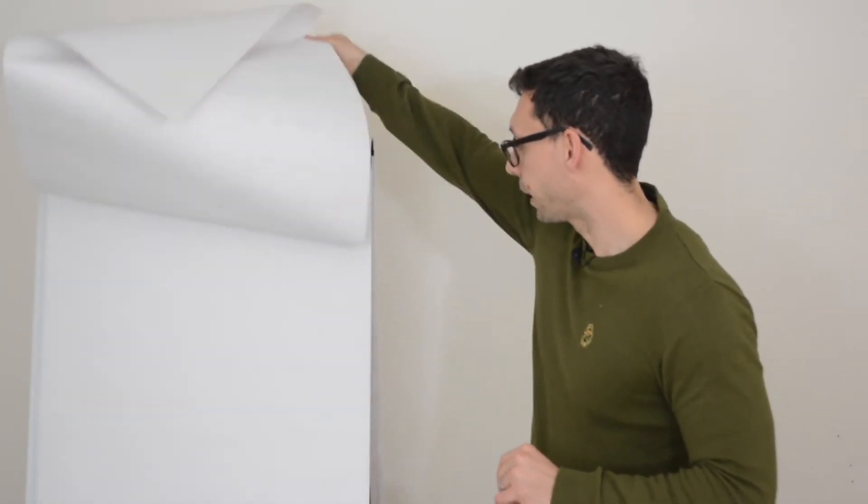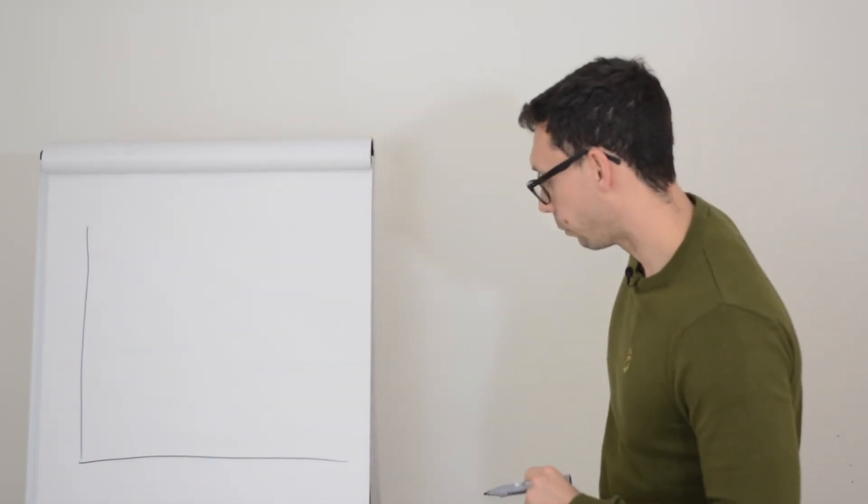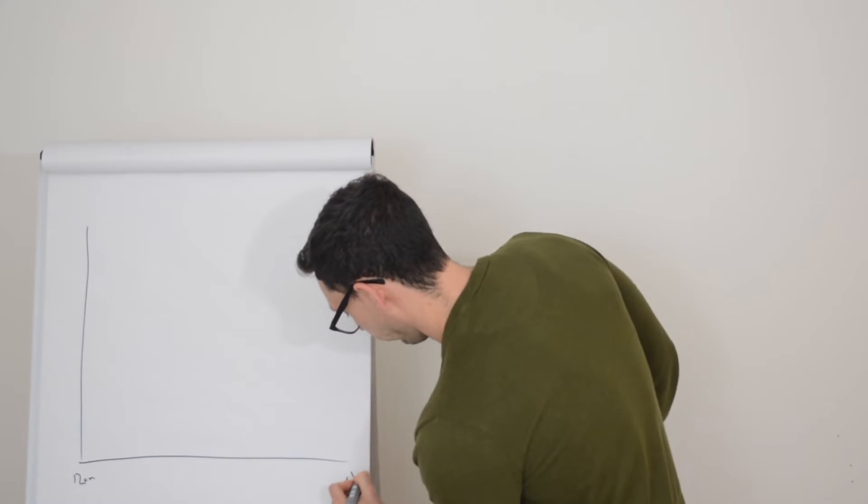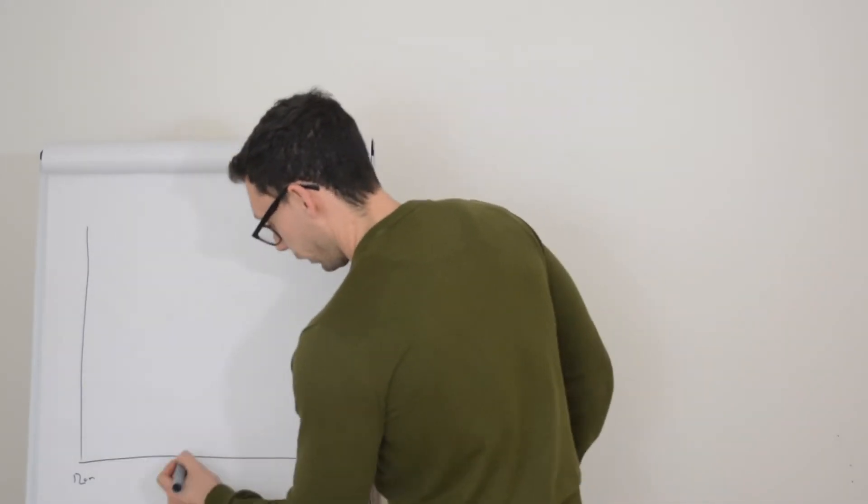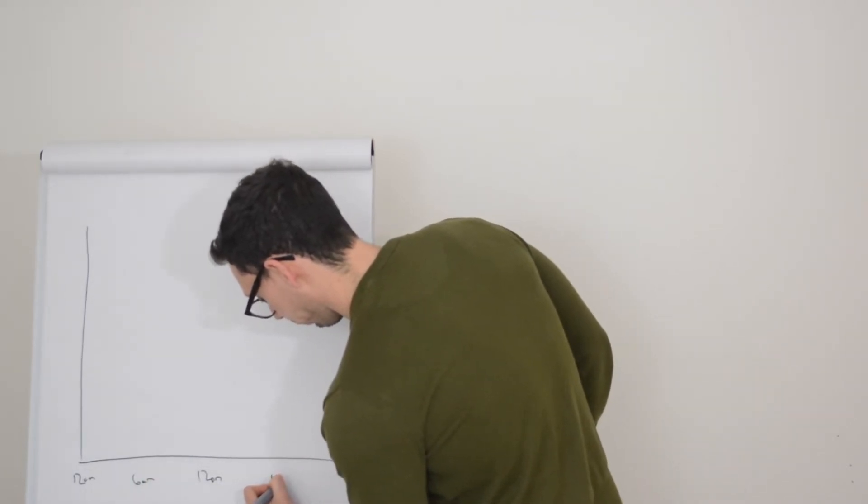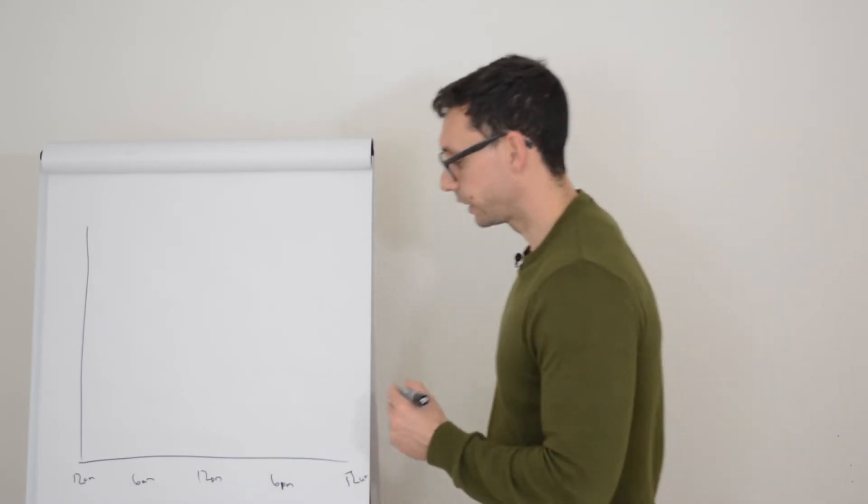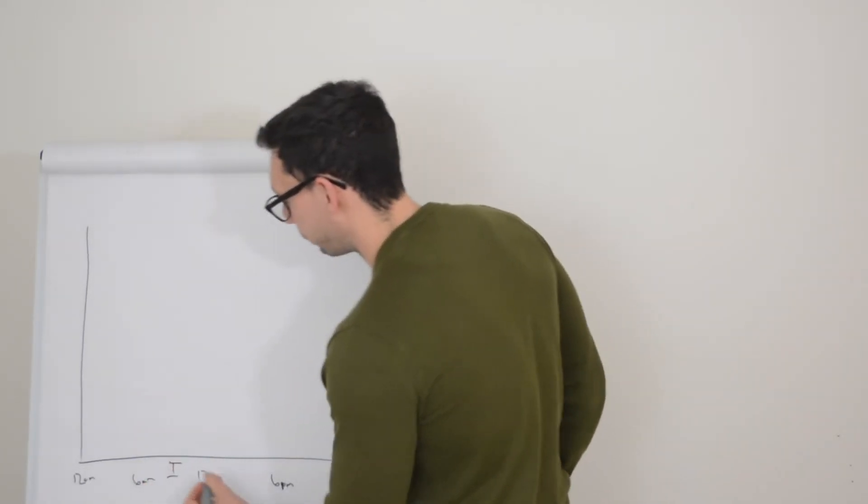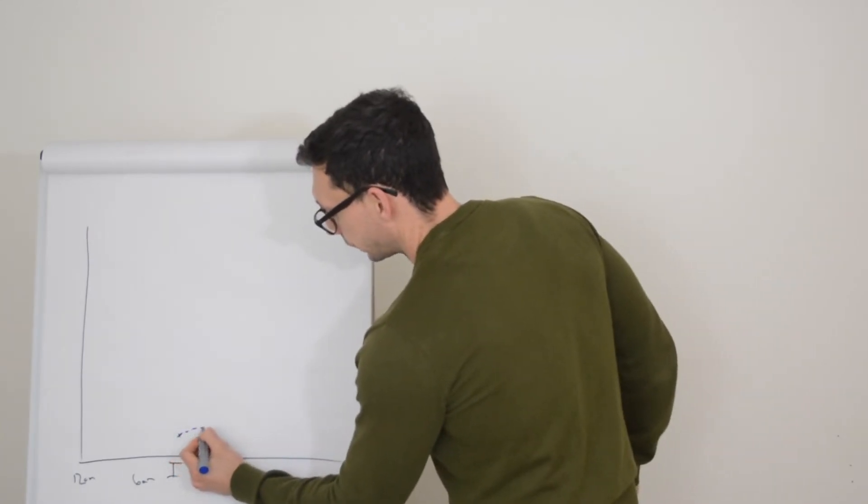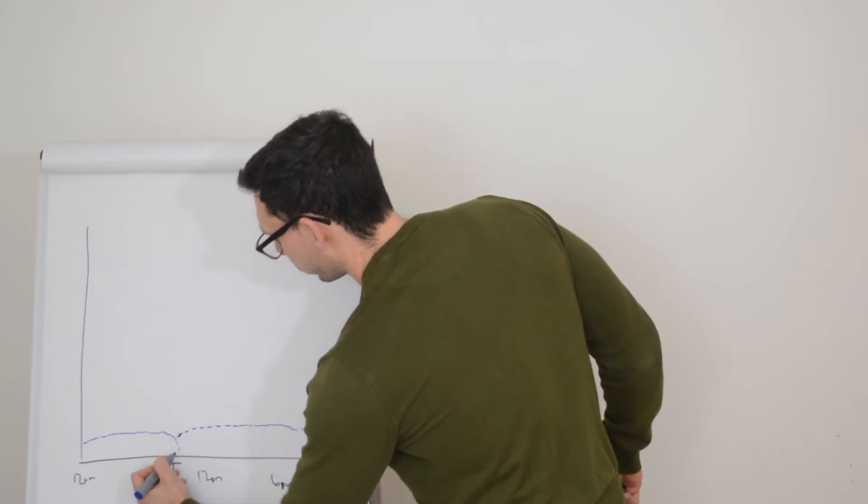So actually if we just turn the page here and I just grab the pen here, if we just think about it. So let's say you've got 12 a.m. and then you've got 12 a.m., so we've got a full day mapped out here. Now you might, and let's say 12 p.m. here which will make this about 6 a.m., that'll make that about 6 p.m. Okay so first of all when is your insulin due? So let's say you take it in the morning so about 8 a.m. So insulin is here, so this is your basal insulin right? So you're going to take the dose here and then if we just grab another pen, let's say it's a 24 hour, let's say it's Lantus, 24 hour lasting okay? So that's just going to track till the next day and it's going to start to just die off about there, then you'd have to give another injection.